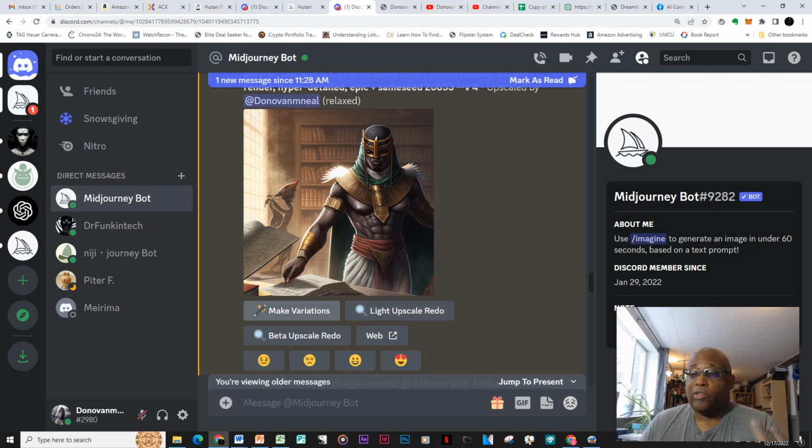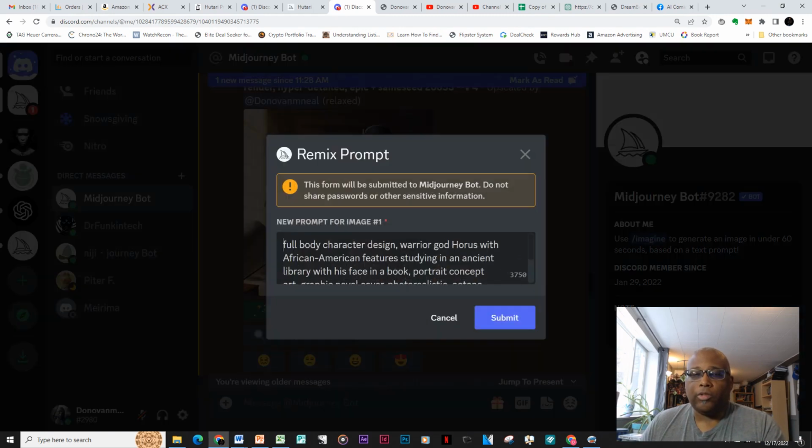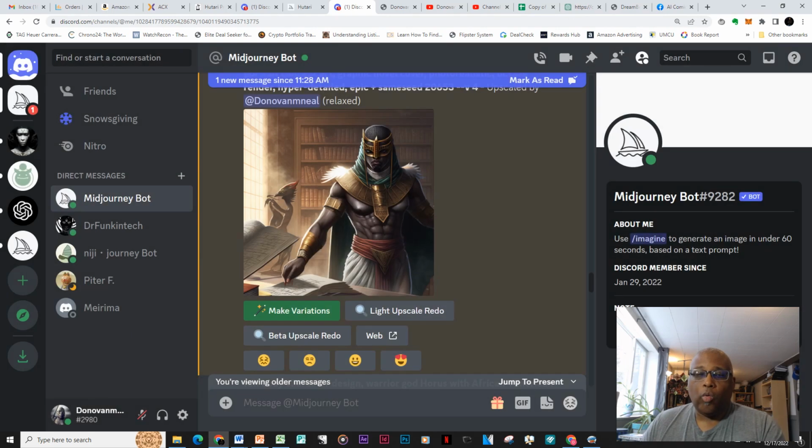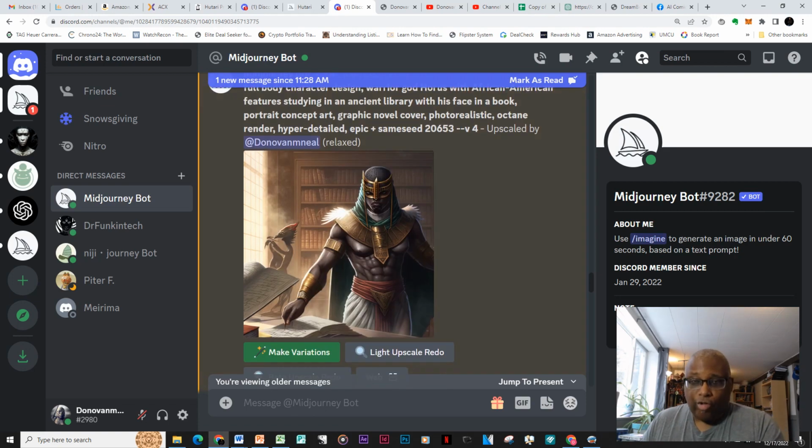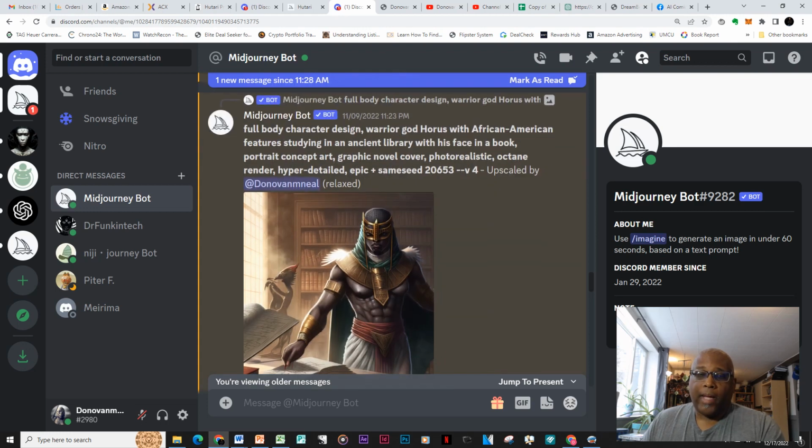So in order to do that, this is my first attempt. I'm going to take this prompt and make a variation of it. This opens up this window. I'm highlighting here the prompt I put in to get this image. All that means is that I used an earlier portrait, and I told Midjourney to create this scene using that earlier portrait.